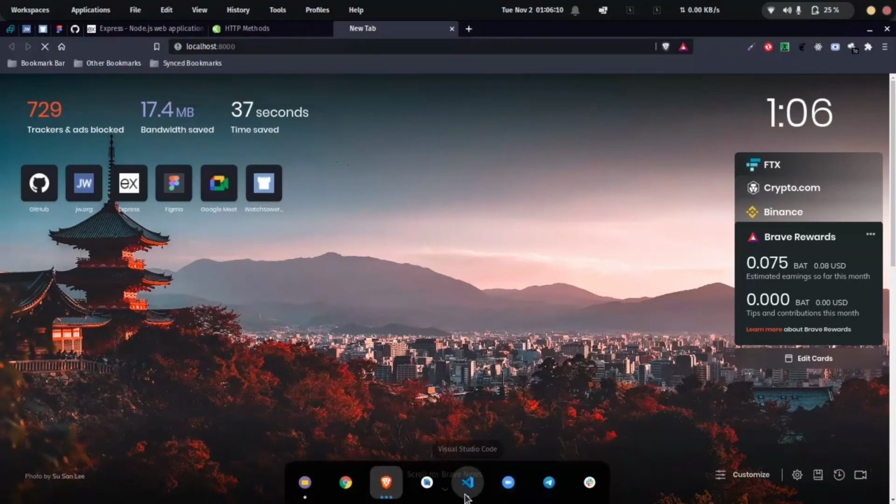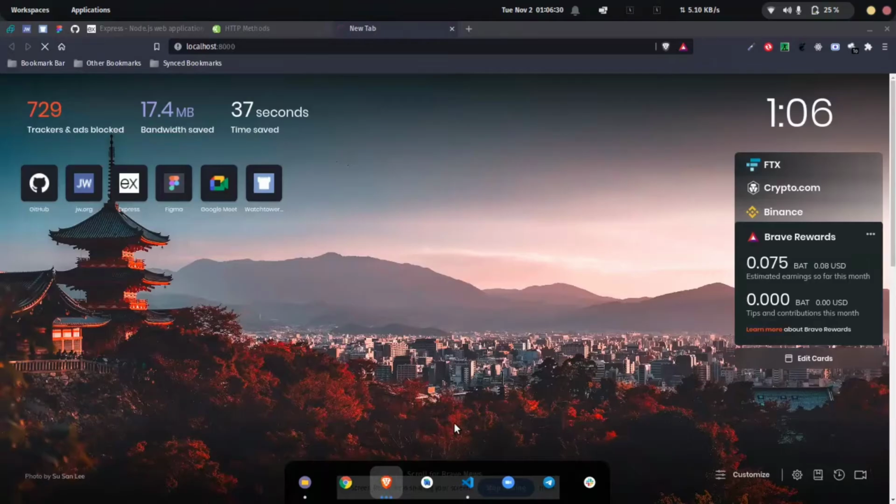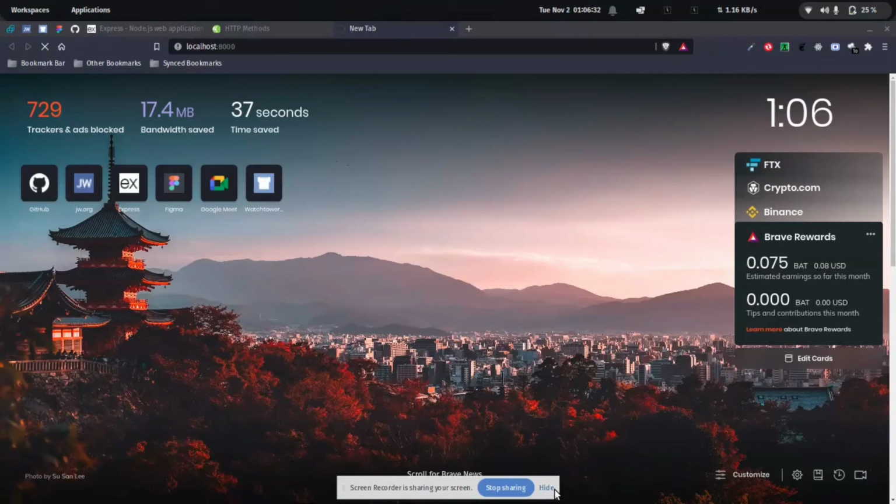Now we actually set up our server to listen for query parameters, but I'm not supplying them now, so we're not going to see any response. I need to supply at least a privilege, because we're using that to continually render something to the user. So I'm going to add the privilege as a query parameter in our case so that we can get a response from the server.